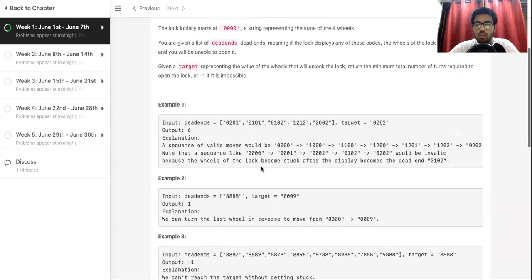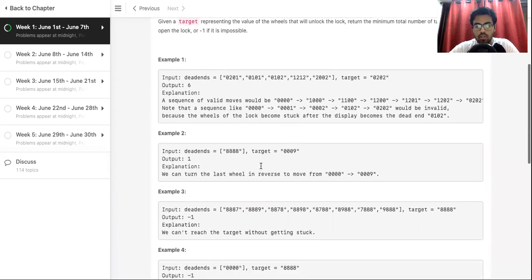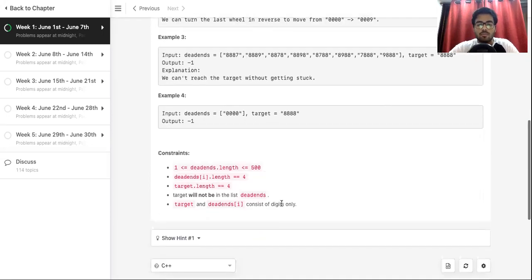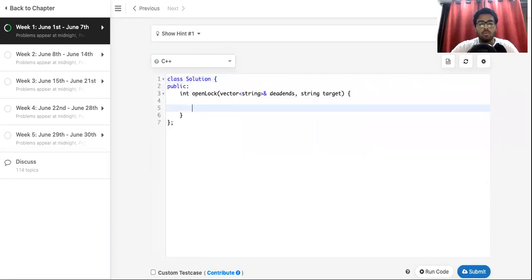We'll be doing it by BFS, which is breadth first search, where at every level we'll be finding the combinations of strings, what they would give if added and what they would give if subtracted. So it will give us two states: a state which is ahead of the current number and a state which is behind the current number, which can be done by adding +1 to any of the digits and -1 to any of the digits. So let's code this and it will be more clear.